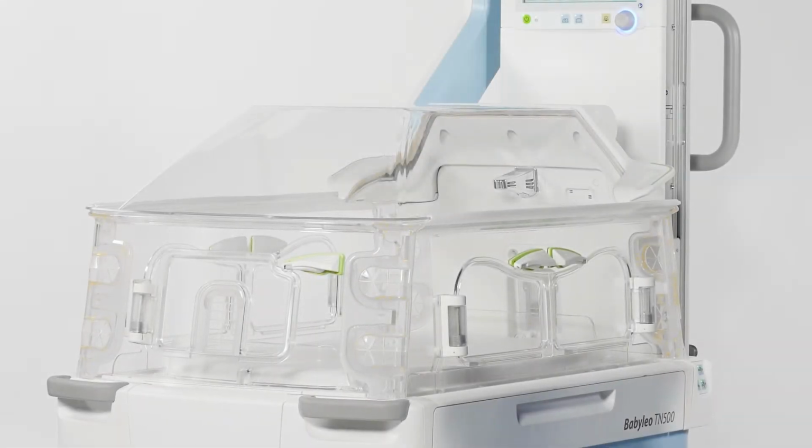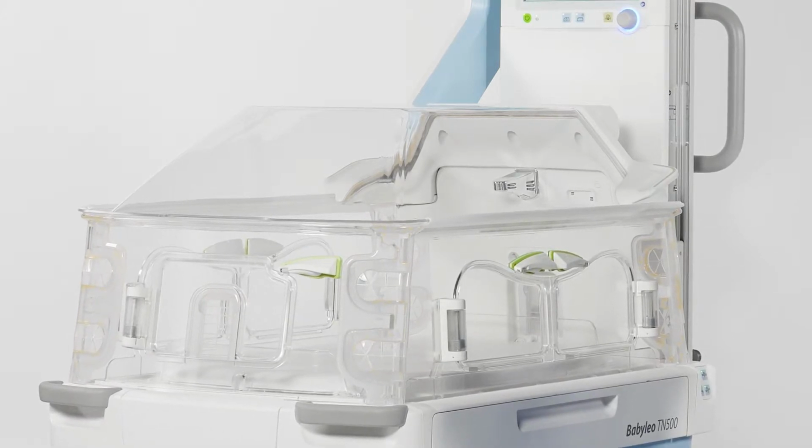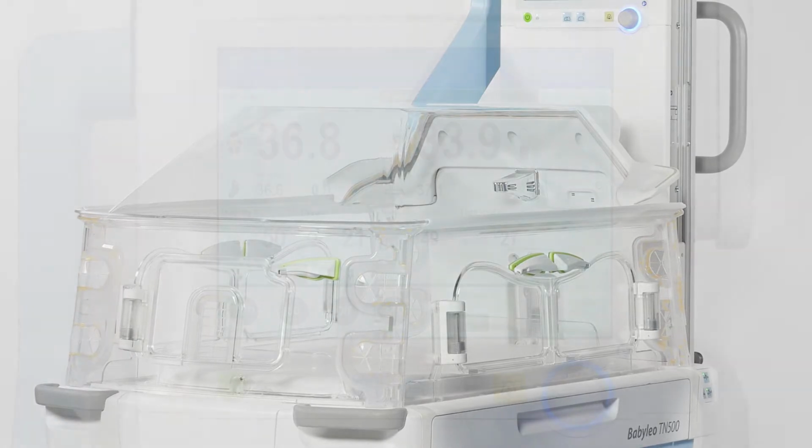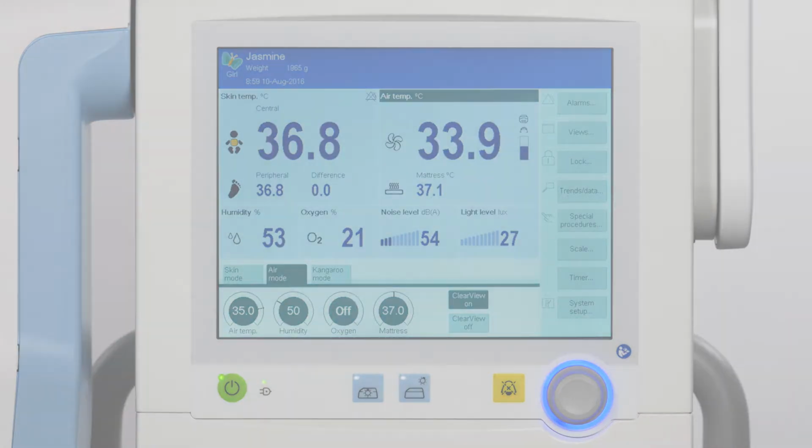High humidity settings may cause the inside of the hood to fog up. In order to limit fogging, activate the Clear View. You will find the Clear View On button on the therapy bar. This will cause the radiant warmer to operate at low power. This mode warms the hood top, thus reducing fogging.